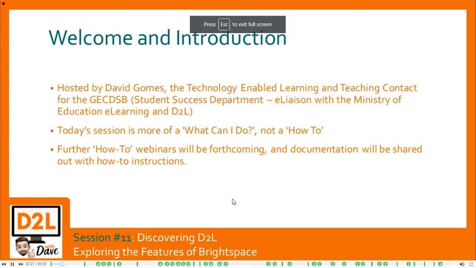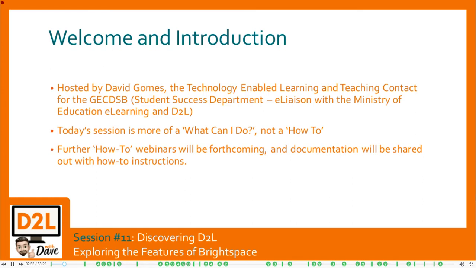You'll be able to see the screen a little bit larger as well. So today we're going to be doing a lot more of what are the things you can even do inside of Brightspace. Not necessarily a how-to for everything, but we are going to break up into certain times and demo things very quickly. Now, I will let you know that you have all been added to a Brightspace course as well called D2L with Dave Teacher Course.